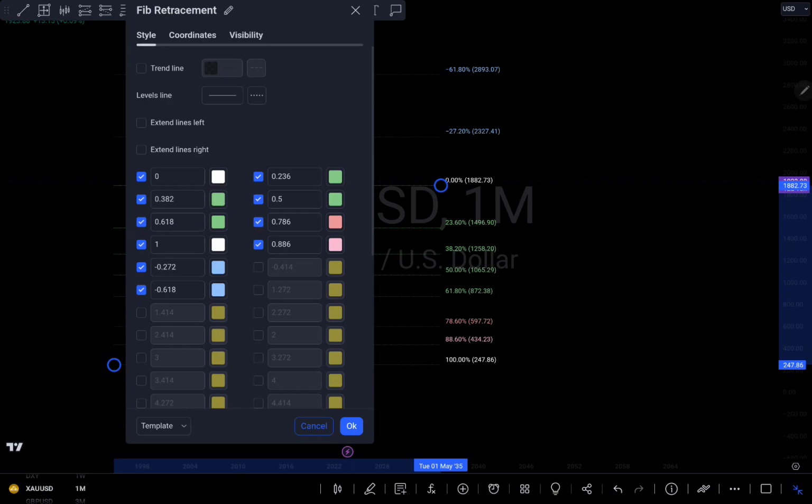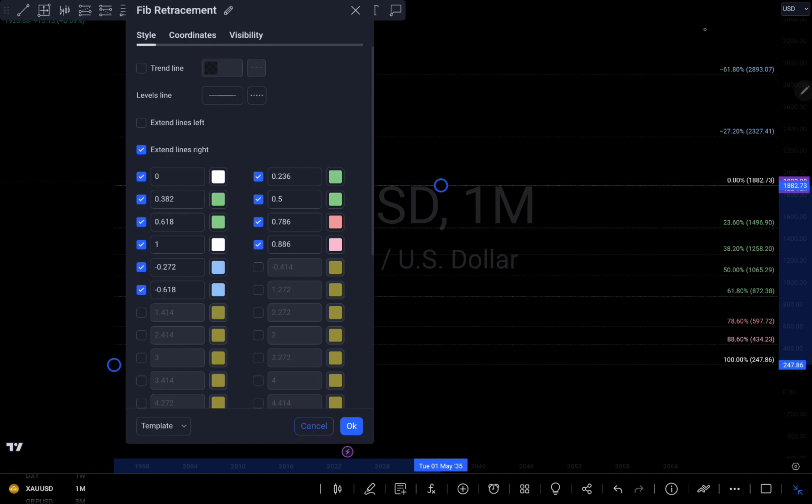And you can also extend it if you want. I do extend it sometimes. If you click on extend, you can see that it's extended from here to here, which helps. If I'm in the 1 month and I do not extend, and I go to a smaller time frame, I probably won't see these retracement values because it's not extended. But now that it's extended, no matter how small or big the time frame is, I can still find it. So that is why I like to extend the lines. It's just personal preference though.